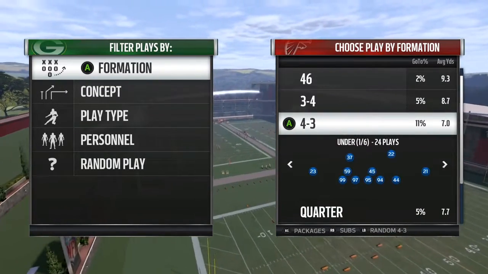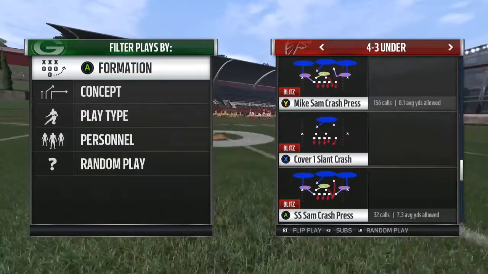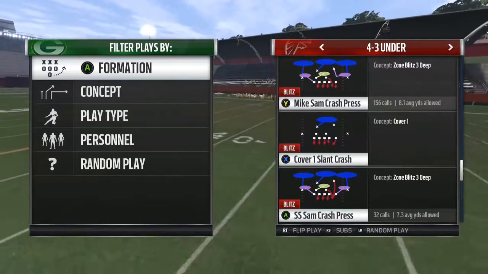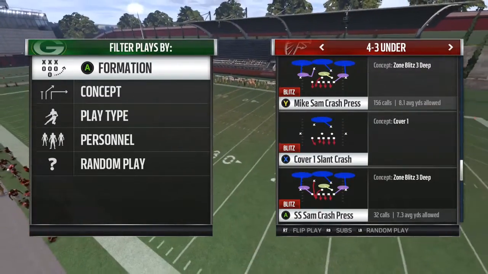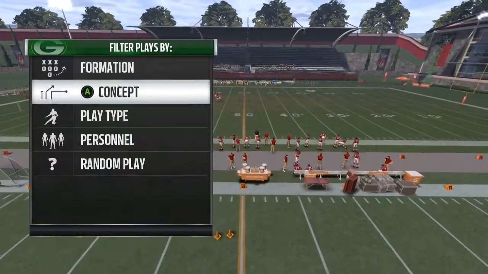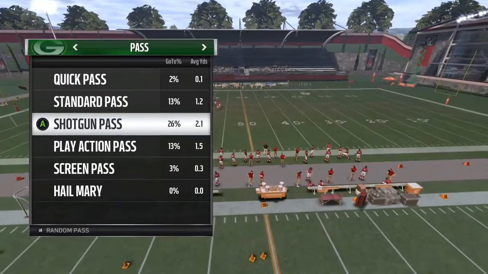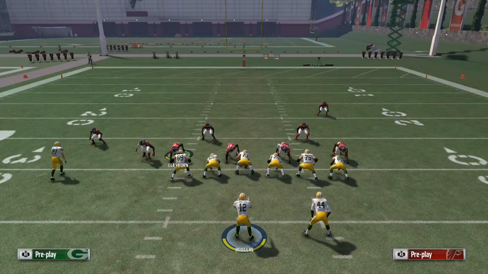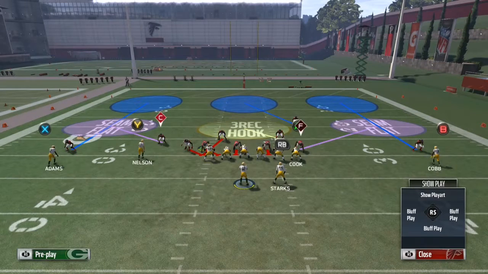So out of the 4-3 under, we're going to go with the Mike Sam crash press, but we're going to run it flipped. We'll go against random shotgun pass. Typically how I like to start it off is show you what the blitz looks like. We'll show you what the play art looks like. You see that there, and we'll run it just standard without any kind of adjustment, see what kind of pressure we get, and then we'll put our touches on it.